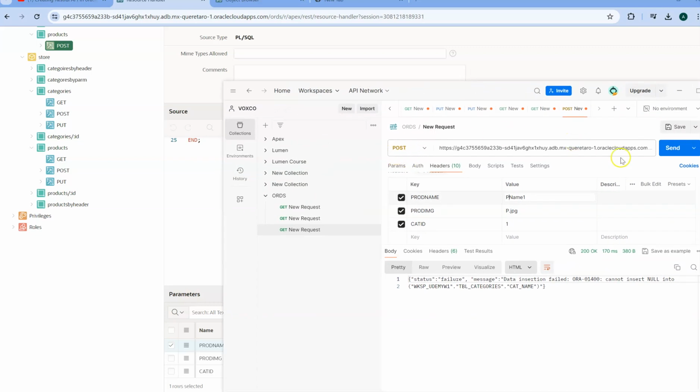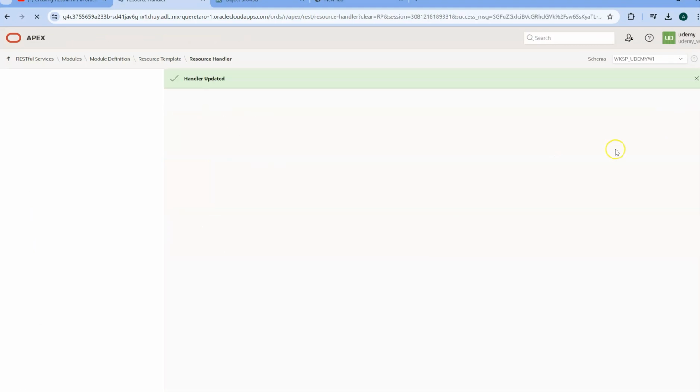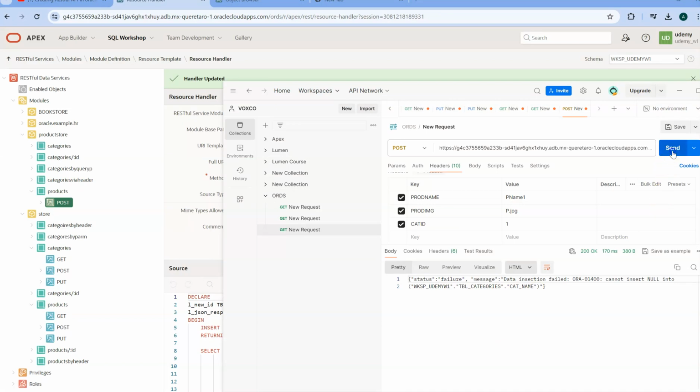It's pasted. We pasted it here. Fingers crossed. Let me make sure I have applied changes. And we're going to put here done. Perfect. No mistakes. It returned the new ID. P name. We did pass P name 1.